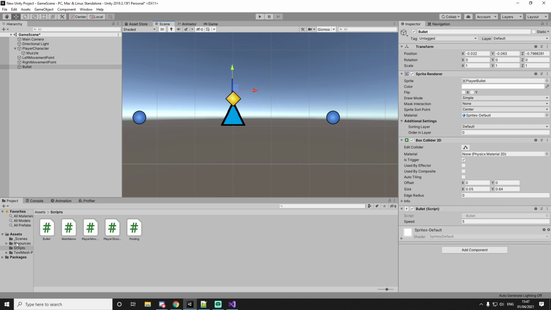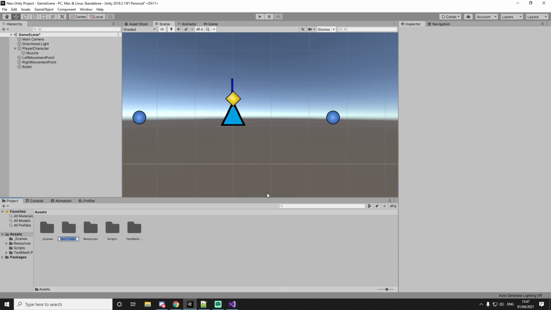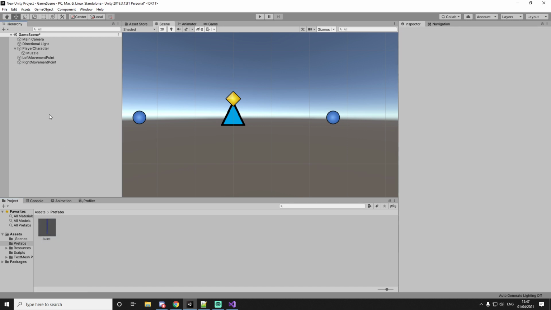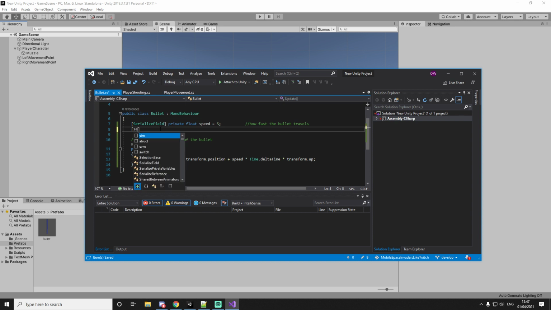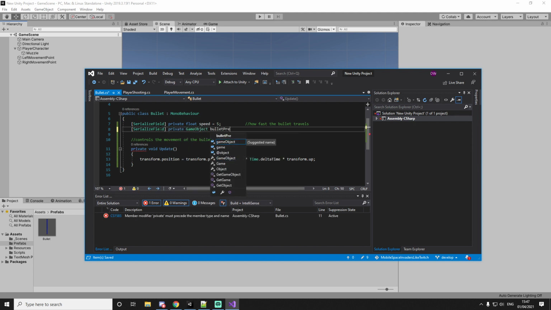So anyways, let's go and create our prefabs folder so that our bullet can become a prefab. And let's grab it and drag it in here. Now we can remove it from the scene, and we can go here. For now we'll do instantiation, and then we'll start pooling the object. So for now, let's just do private GameObject, and that's going to be our bullet prefab like this.